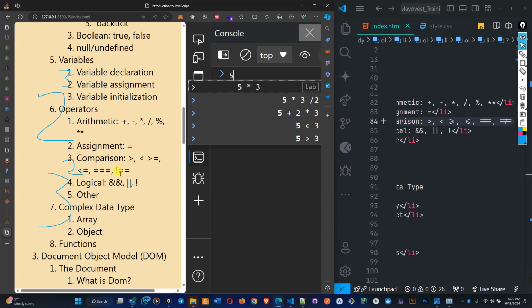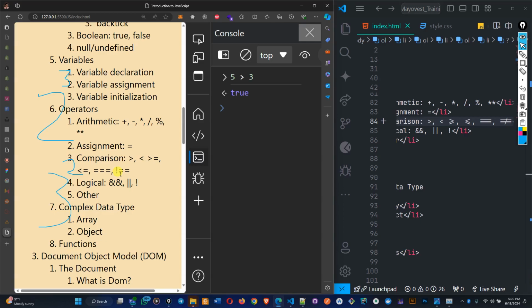So if you are getting true, then you know that you do something. If you are not getting true, you do another thing. For example, is 5 greater than 3? You can see it's returning true. So greater than is one of the comparison operators. Another one is less than. Is 5 less than 10? As you can see, it's still true. Is 15 less than 3? As you can see, it's false. So these operators will either return true or false based on the logic. Is 15 less than 3? No. And since it's no, that's false.